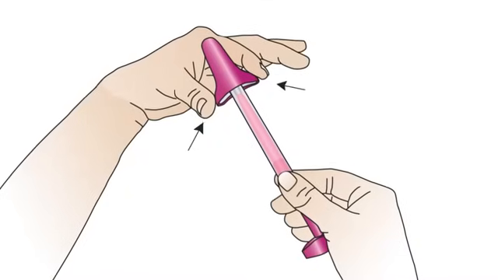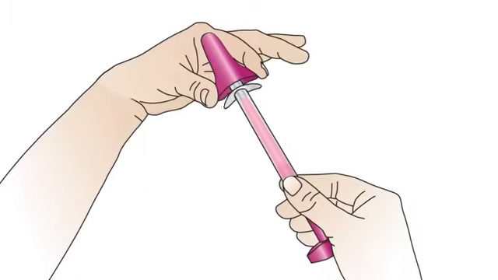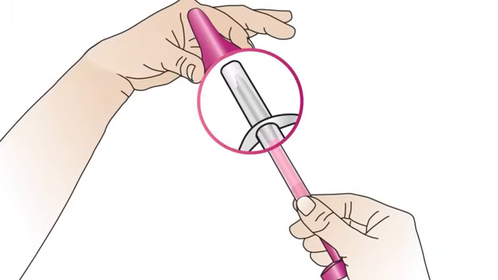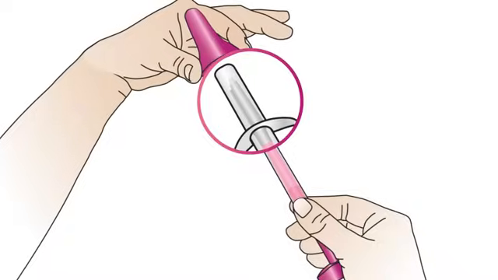Press the sides of the pink cap with your thumb and index finger to remove the pink cap from the Evelyn brush. Ensure that you do not touch the white fibers of the Evelyn brush with your hands.